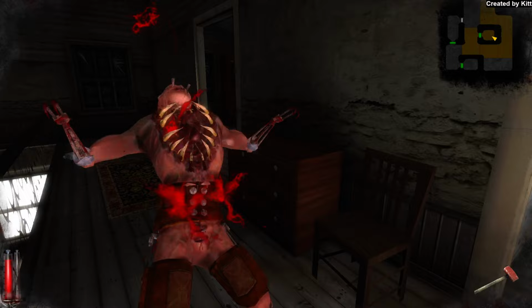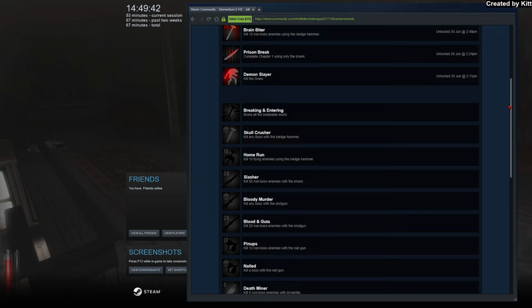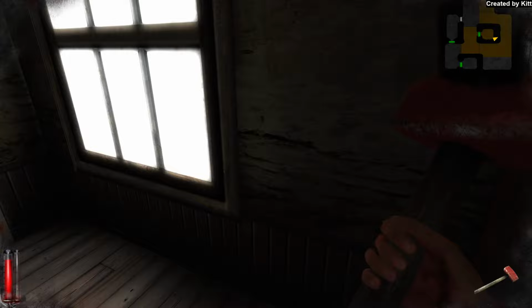I believe 25 kills was the next. Kill any boss, okay. Flying enemies, we have one, I believe. Okay, one boss and 10 flying enemies. So I should maybe use the shank to get the 50 kills at some point. But also use the weapon, but like I said, you have to replay anyways, so I could just go for the close combat stuff.